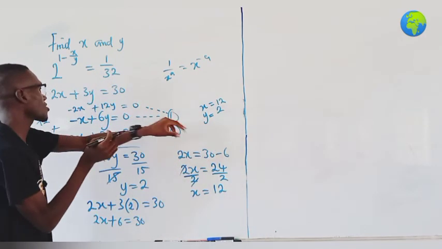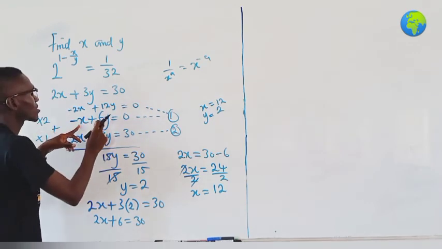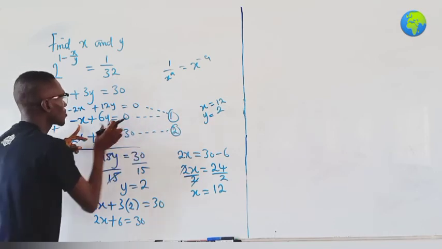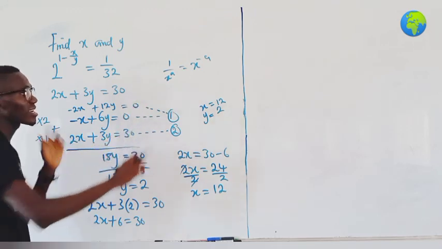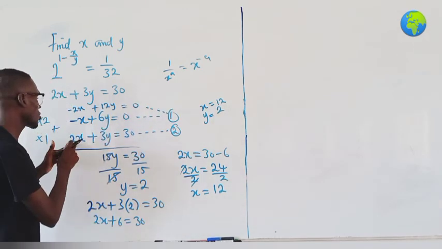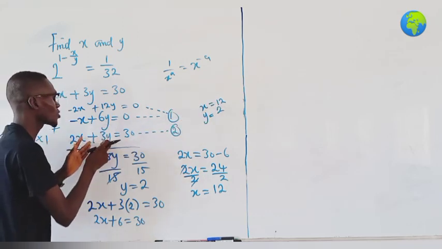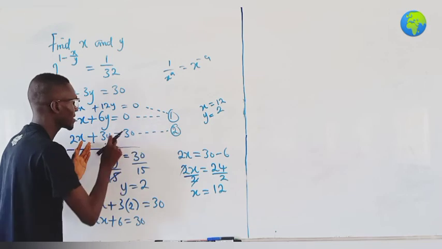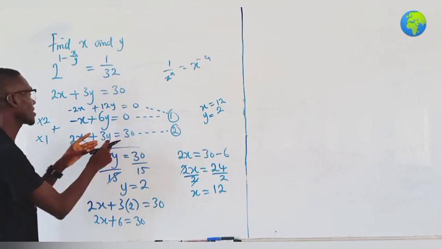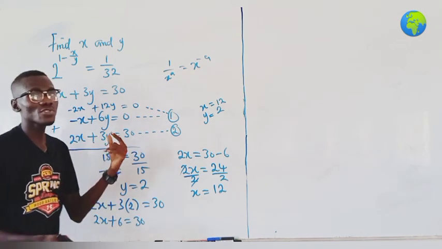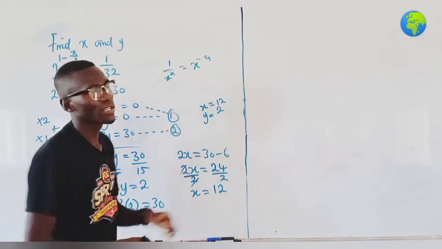You can check it out in the equation. If you substitute x to be 12, I'm going to have minus 12 plus 6 times 2. 6 times 2, that's going to be 12. Minus 12 plus 12 is 0, right? That means first equation is satisfied. Checking in the second equation, 2 times x, which is 2 times 12, which is 24, plus 3 times y, y is 2, right? 3y, but y is 2. 3 times 2 is 6. So 24 plus 6 is equals 30, which means the second equation is also satisfied, which makes x and y to be valid result for this very simultaneous equation.